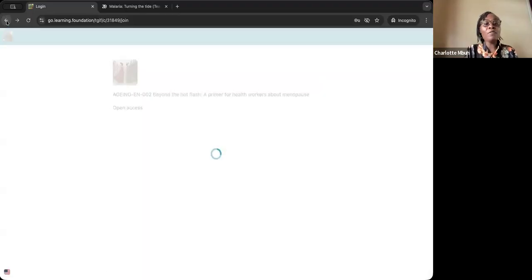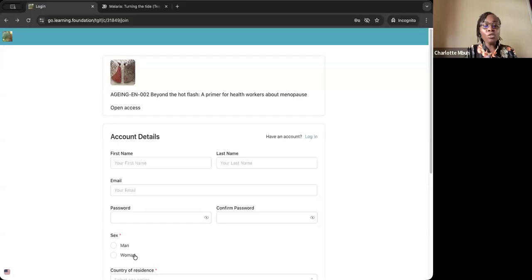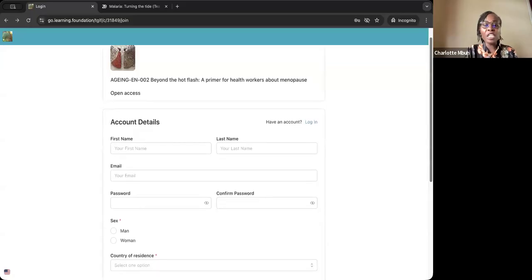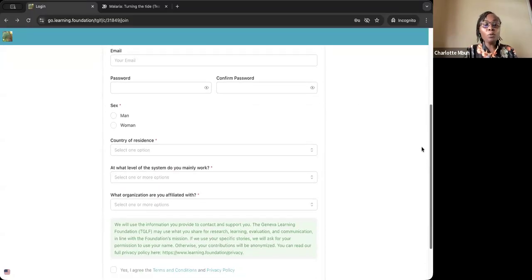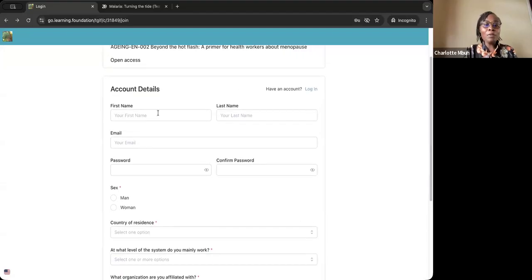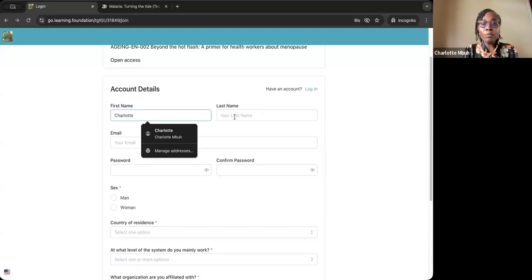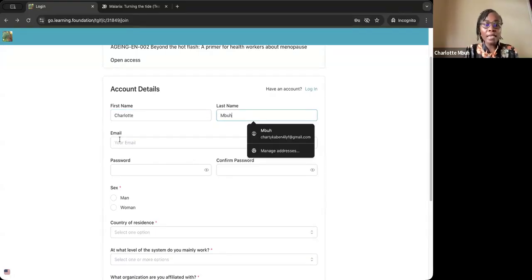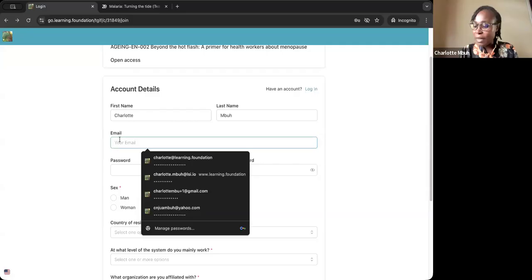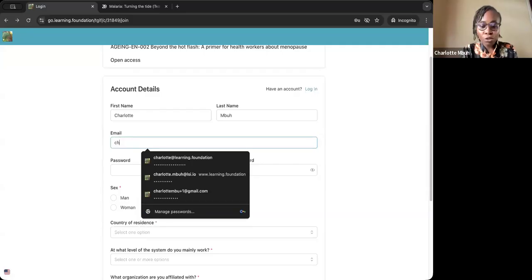But if you don't have an account, you need to create an account. This first page is for you to input your account details. I'm going to start with my first name, and then I'm going to input my last name. I'm going to put my email address, the address that I want to use for this demonstration.